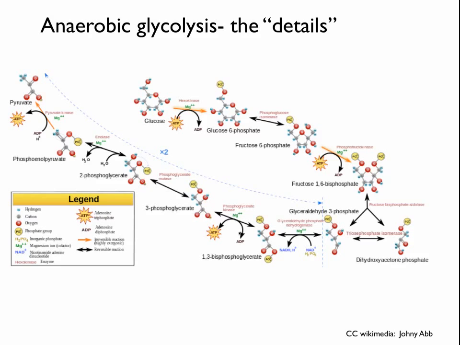So you get 4 ATP for 2 invested. Not a big bang for your buck, but doubling your money at least. And you can see here that in the last step, okay, we've got all these different steps to get to this, we end up with a molecule of pyruvate. And remember, because this happens twice, 2 molecules of pyruvate. So that's the details of glycolysis.